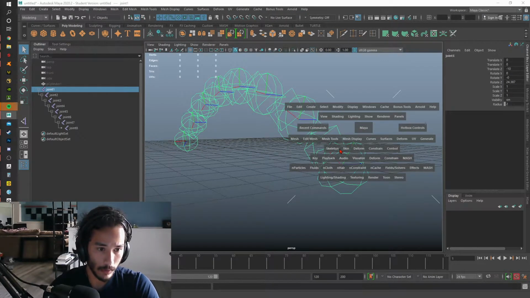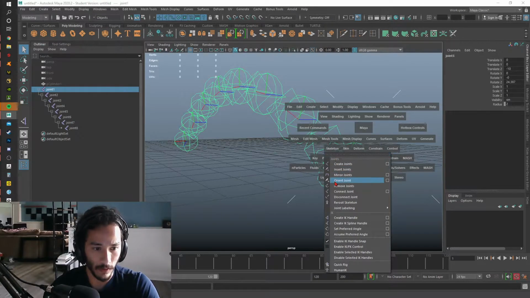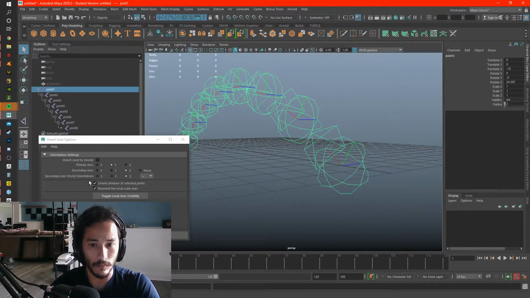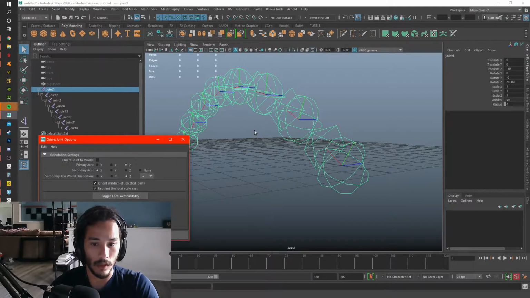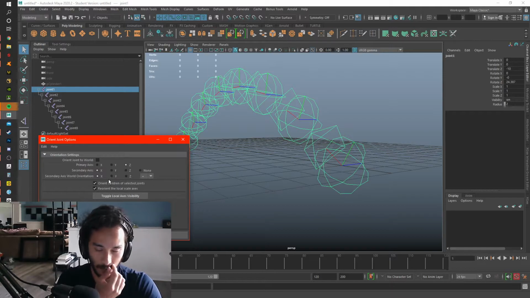In Maya, the way you would go about doing this is that you have to go to the Orient Joint tool under Skeleton, and you want to hover over the box, the settings, and then you have to choose the primary axis that's going to be going down the chain, and I want that to be Z. Sometimes it's a little finicky to know what to set the other two to. I typically just make them the same. Otherwise, if I have this as X and say I have this one as Y, we don't want it to be also the primary axis. Things just get wonky.